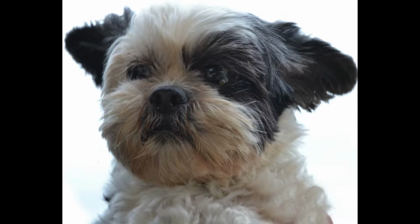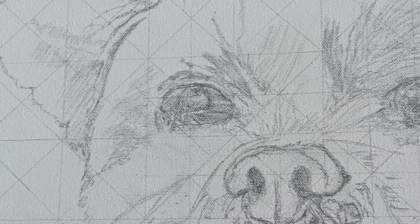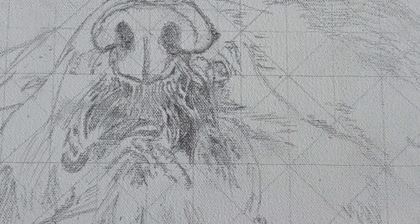meeting so I could take my own photographs. So yeah, we've settled on this picture of Mr. Munch. I've got the sketch all marked out on the canvas, so that's ready to go. I've got my paint sorted. We just need to get on with it. So let's get on with it and let's paint with the marvellous Mr. Munch.